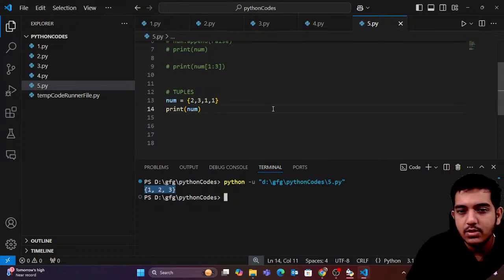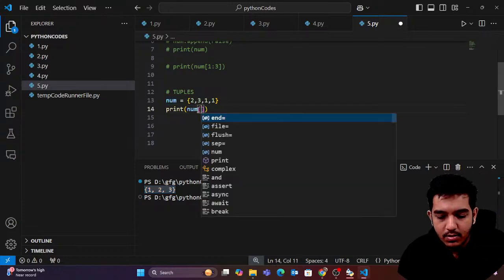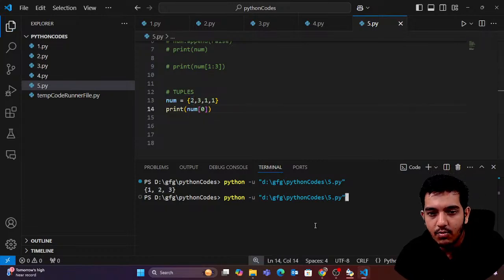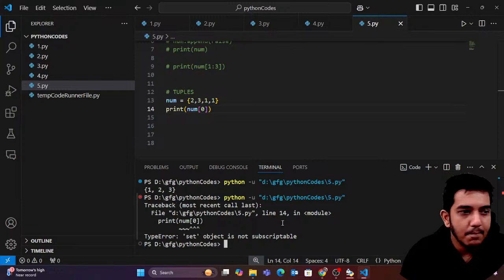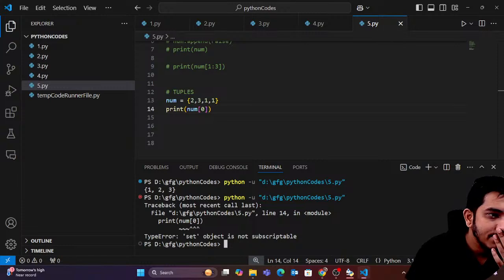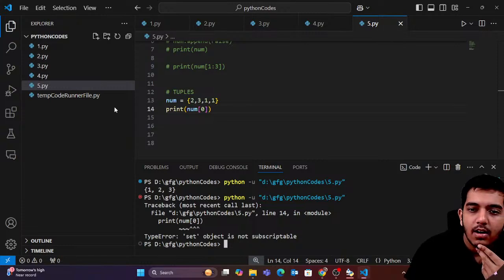Suppose I print num 0, that means I want something which is at the 0th index. Guys, I made one mistake actually.